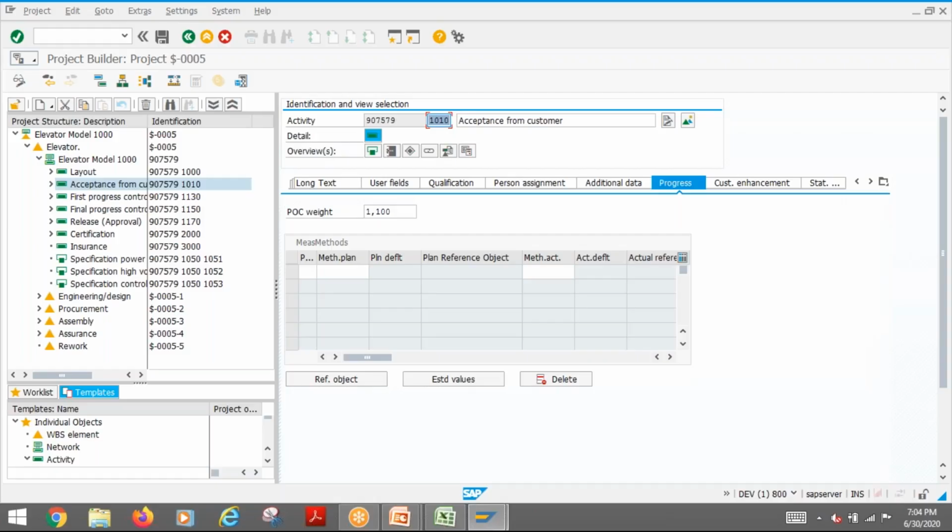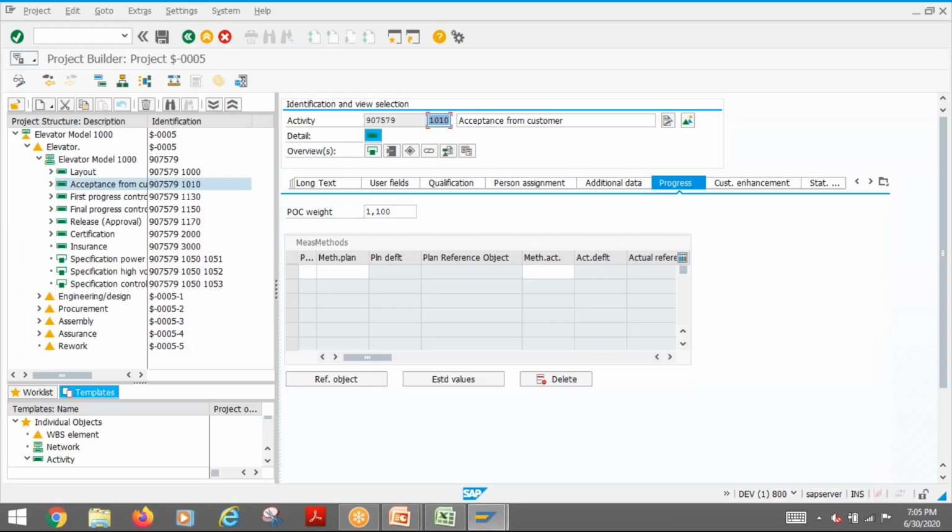For example, in an EPC contract with engineering, procurement, and construction, construction will get the least weightage, engineering the second, and procurement the highest, because a huge value comes from it and it is very important. All activities related to procurement get high weight, and the others get low weight.